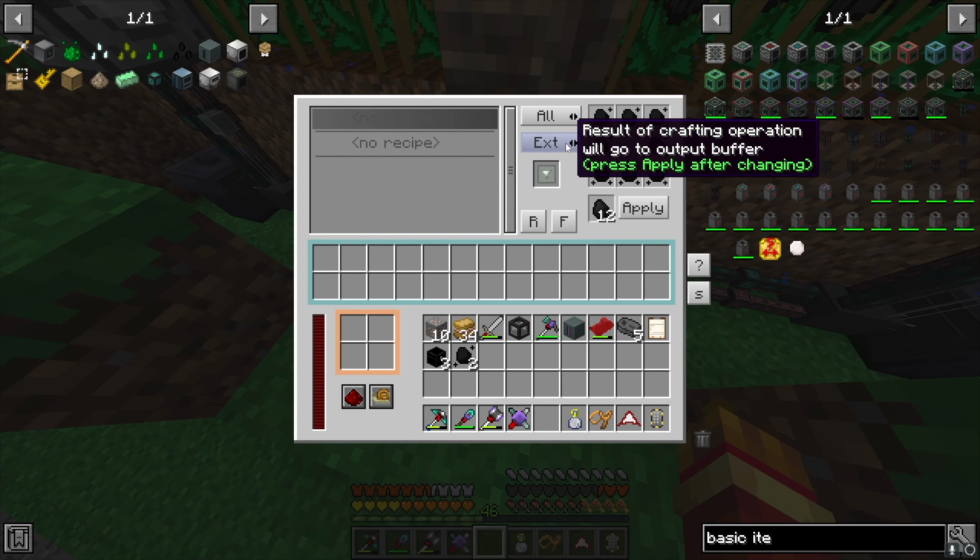If we quickly grab some coal, and I actually don't think we have any coal, so let's farm a little bit more of this stuff really quick. Cool. Got a little bit of coal going. So our second recipe here is going to be coal blocks. And now for this recipe, we want all items in input slots consumed, and the result of the crafting operation will go to the output buffer. So we want it to take coal essence, craft it into coal, and take that coal and craft it into coal blocks. Now let's apply that.